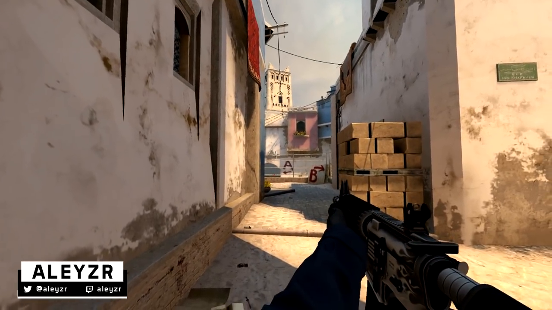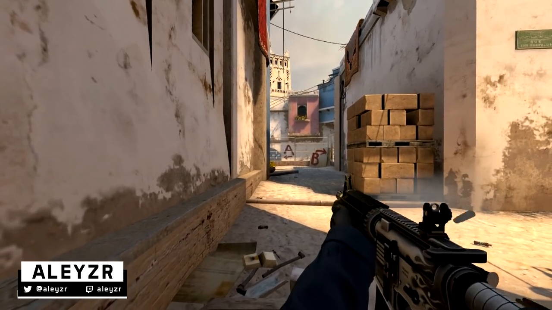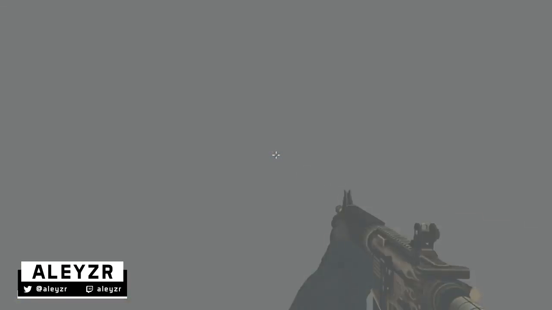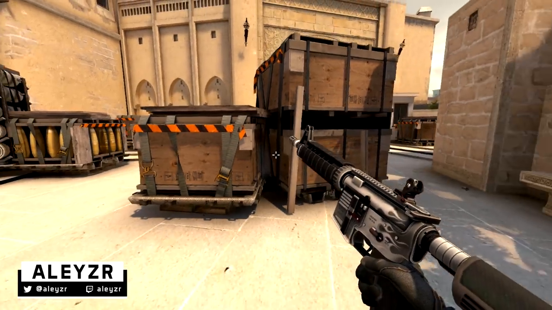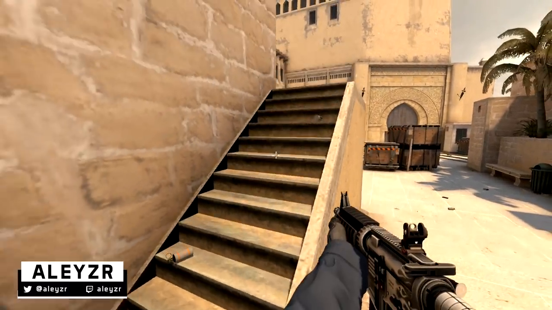If you just have a look at this dark line here and you just follow it down, and then you just spam, you will perfectly kill anyone that is trying to plant here. So yeah, that's basically how you deny the plant position.